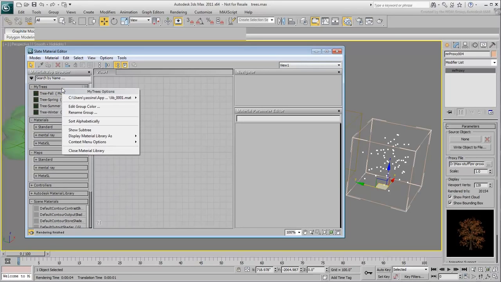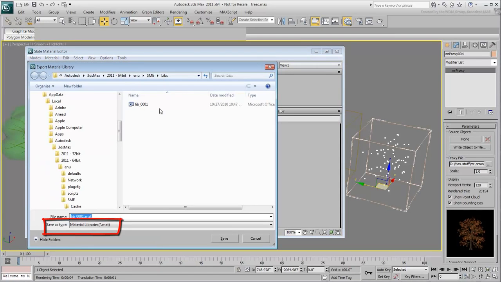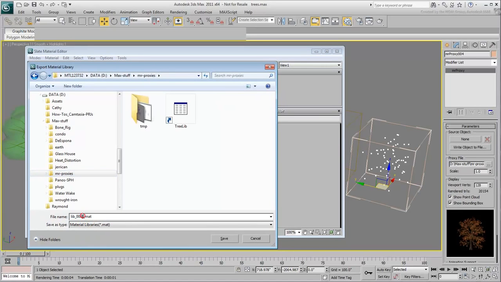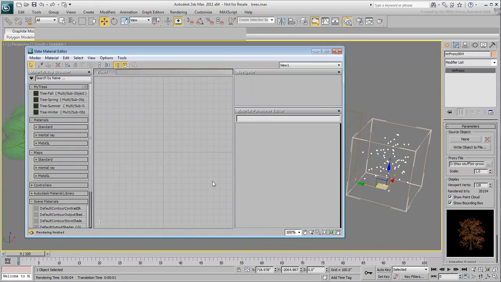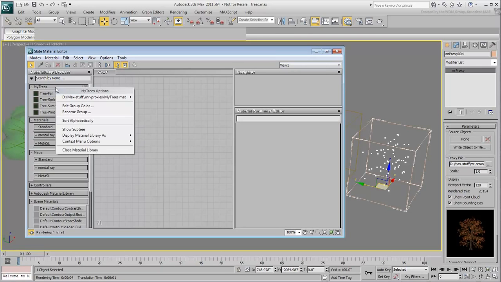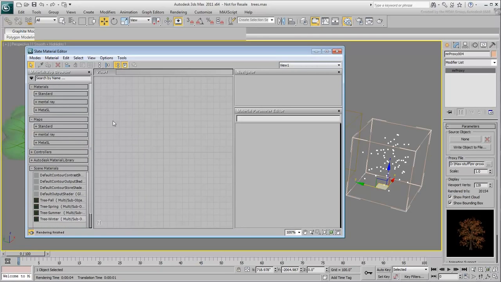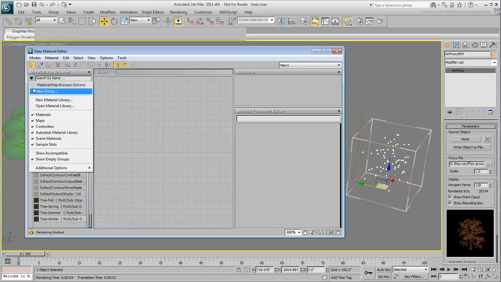Once done, you can now right-click the My Trees rollout and save it as a .mat file and store it to disk, possibly in the same folder as the .mib files. If the materials are using any bitmaps, it is safer to also include the bitmaps into the same folder. In this case, the file named elmleaf.tga that you downloaded along with the scene files is needed for the tree leaves. At this point, you can leave the MR Trees library displayed or close it. If you need to reopen it, you can do so again using the Browser's Option button.